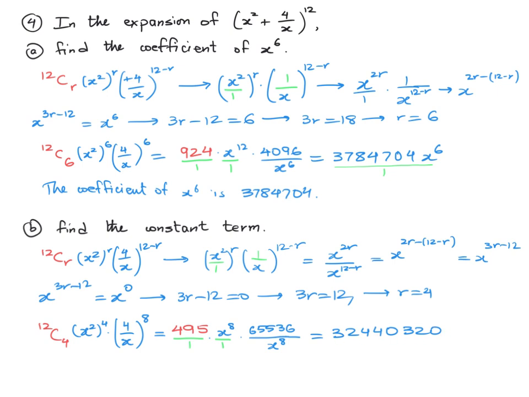So either way, I set up the unknown term with an r in it, and then worked out what r needed to be to get the thing I wanted. In the first case, x is 6. In the second case, x is 0. And then I went back and I figured out what it was going to be in terms of r. When I was doing the check, I ignored coefficients temporarily, just focused on x, and then I went back and actually worked out what the coefficients were. And that's the end of the lesson.